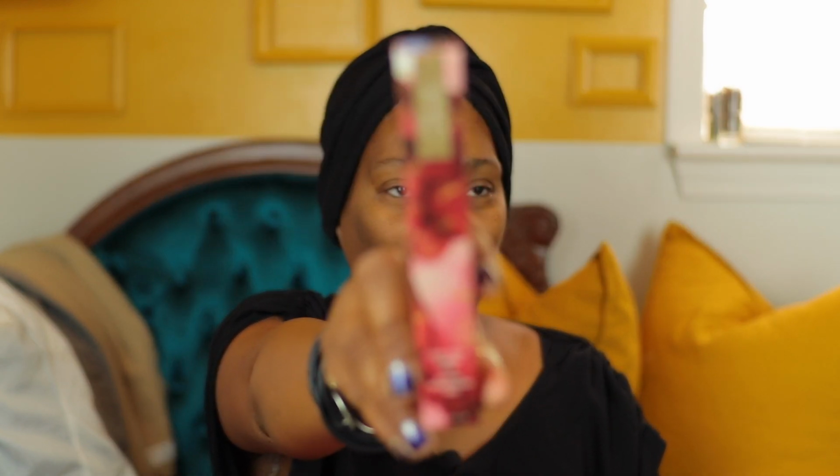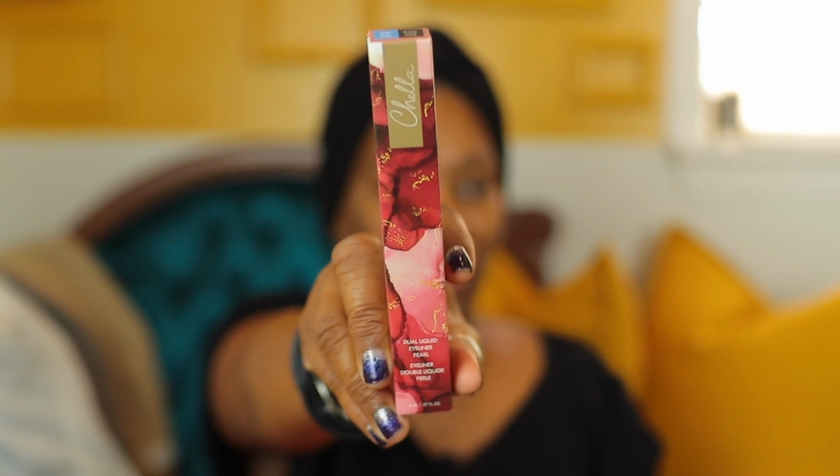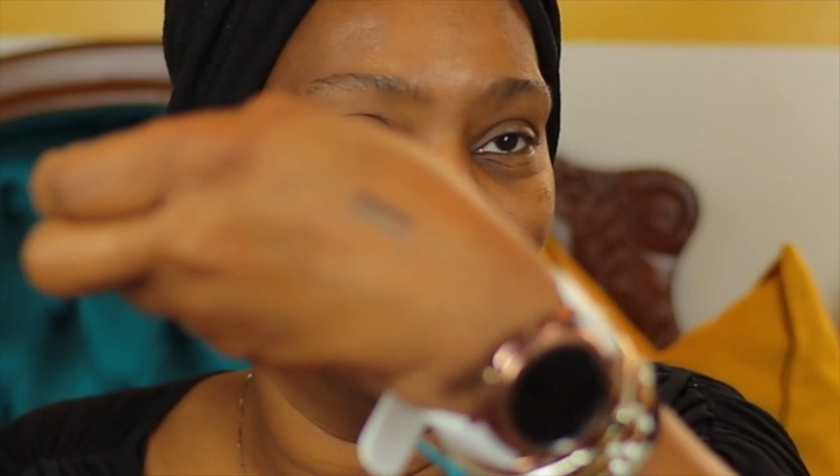Alright, and then we have Cella Dual Liquid Eyeliner in Pearl. Let's open that and see. Like a blue eyeliner. Let's see what this side is. And then this side is black.